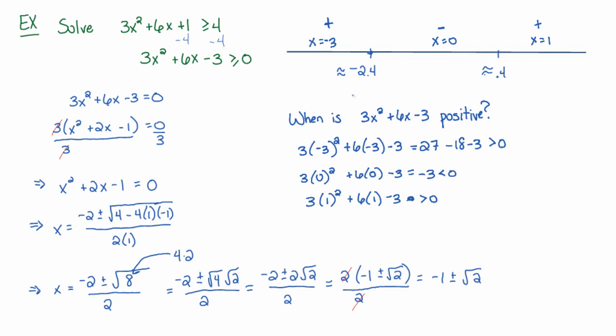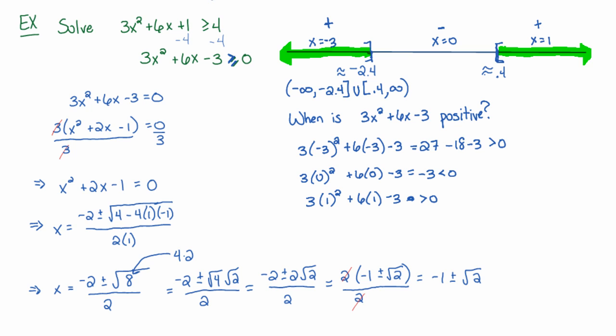So let me highlight the regions where it's positive, because that's really what we want to know. When is this positive? All throughout here and on forever, and all throughout here, and again on forever. And because we want to be equal to 0 as well, we don't mind including those edges. We don't mind including this edge right here or including that edge right there, because the fact is we want to know when we're greater than or possibly even equal to 0, and we're equal to 0 at those points. So the solution to this quadratic inequality is going to be everything from negative infinity all the way up to about negative 2.4. Remember, that's a rough estimation, including that number. And union that with everything starting at 0.4 and moving on to infinity.